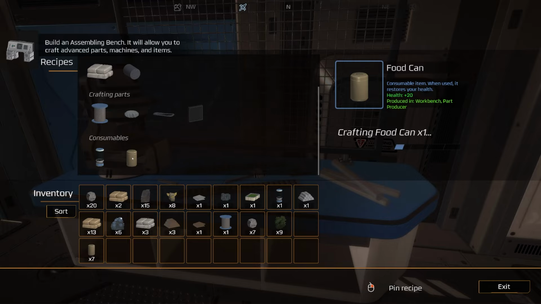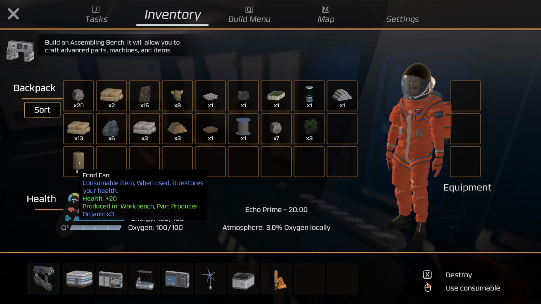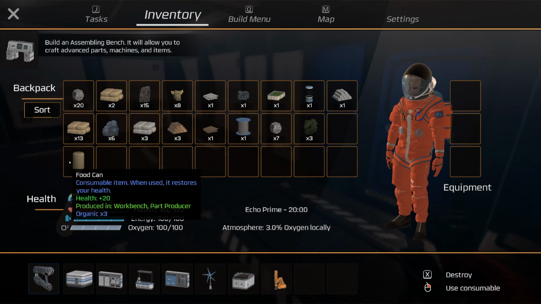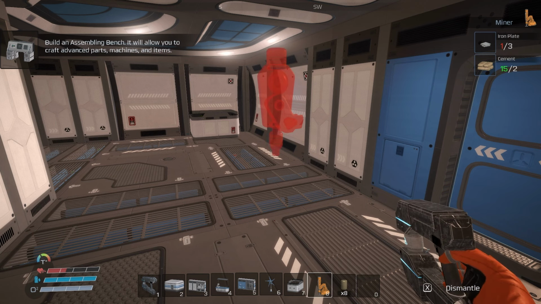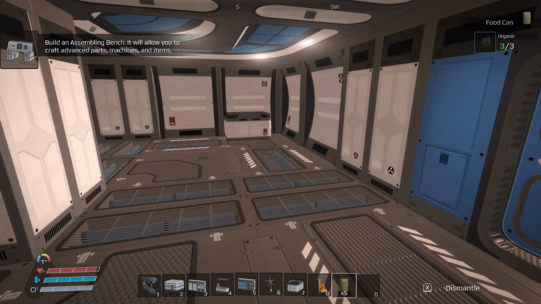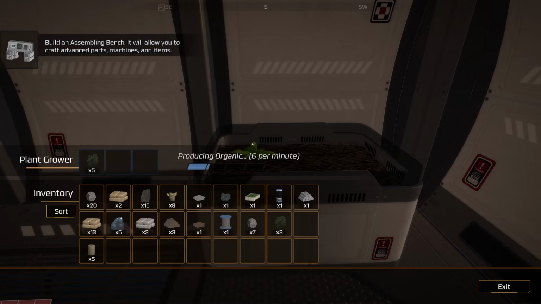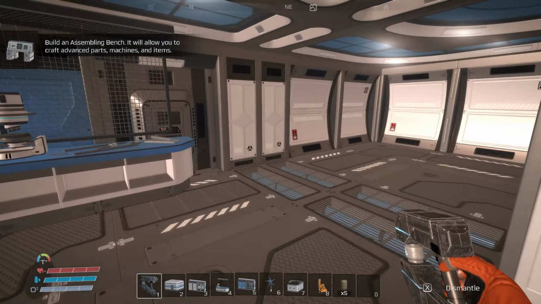How many of these do I need to make? All right, I'm going to leave me a few. So if I go here, I right click, health plus 20. Can we put this in our inventory? There we go. So if I hit 8. No. Hit number 9. Oh, did it do it? It did it. Okay. There it goes. We got our health back. Yay. Finally figuring that out. All right. So take the organic. So that just keeps producing organic just like that.